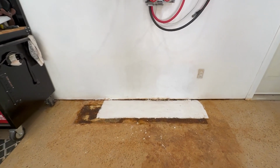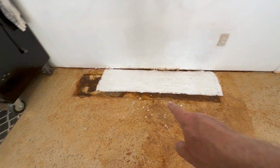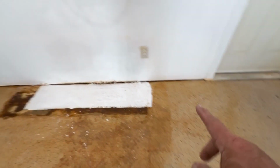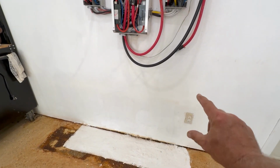All right, scraped and scraped, and then put a little paint on the floor. The customer will come back and finish repainting the garage to match the nice textured paint. So now we're going to lay out where the bars go, that are uni-strut, and get the batteries mounted.